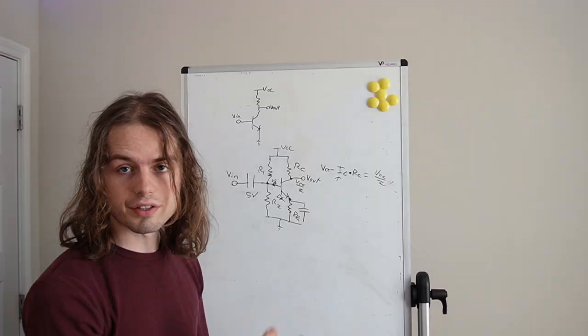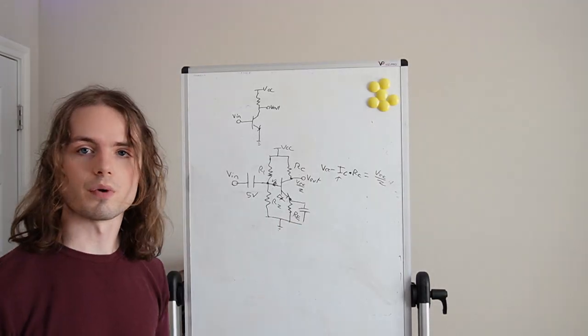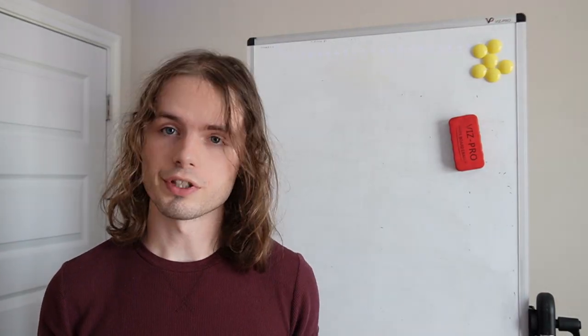And so if you know what IC is supposed to be, you can solve this equation. Okay, so now that I've gone over the purpose of each component, I'm going to go over some practical examples so you know how I actually choose these values, and also give you the formula so whatever the situation you're in, you can think, okay, here's how I step by step pick the values I need. Alright, so let's do a practical circuit example.